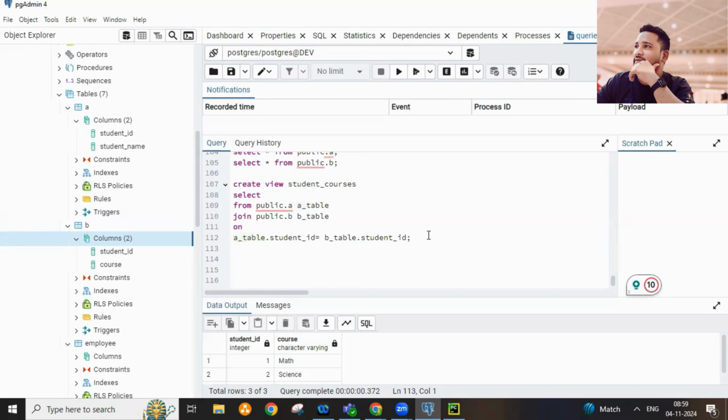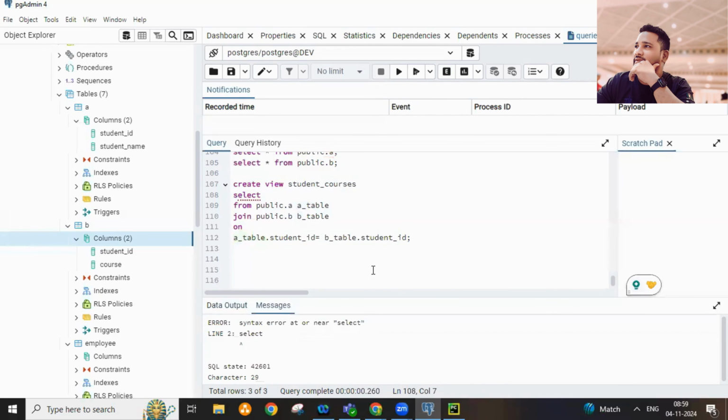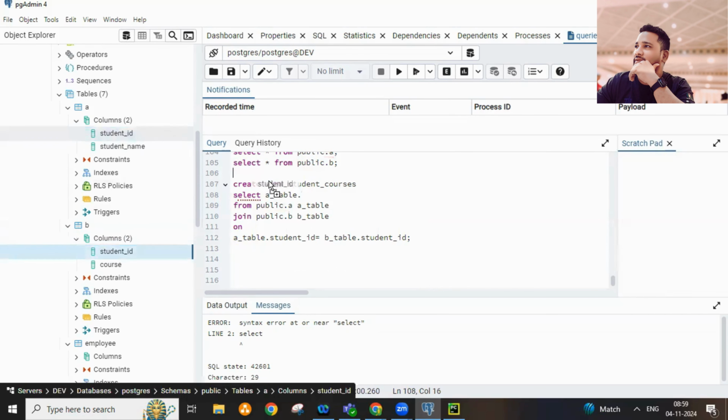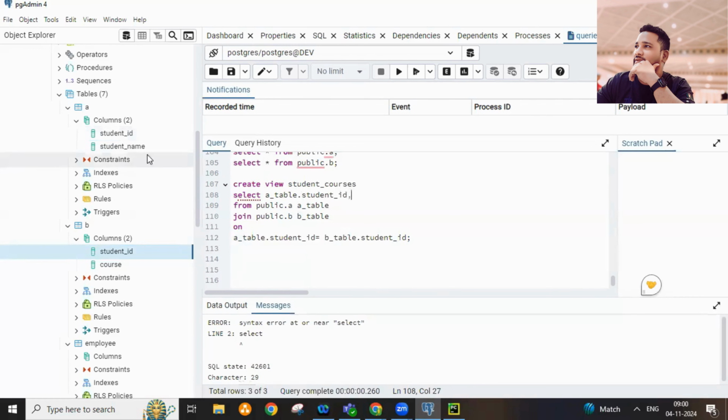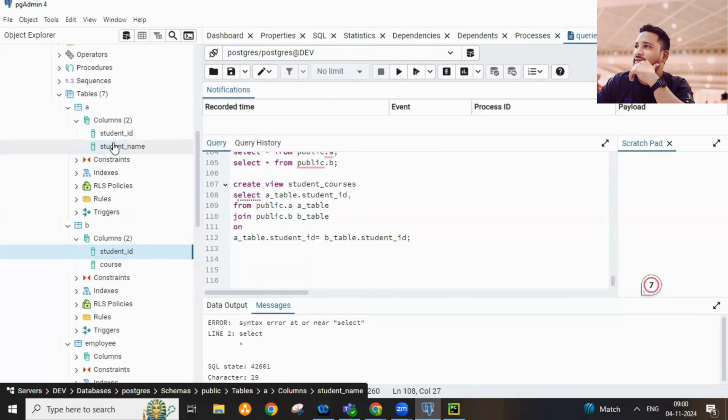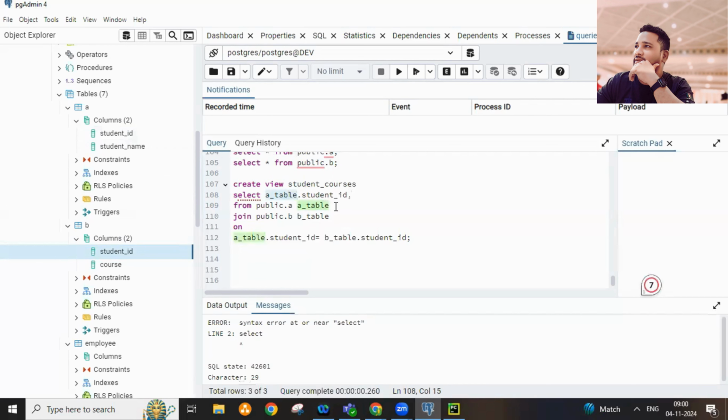Yeah. Now what I'm going to do is I'm going to execute this and say, okay. So the problem is what? We are creating, but we are not selecting any fields from the tables, right? Let's select it now. So from a table, I want to get the student ID, comma, and from a table again, I need to get the student name.